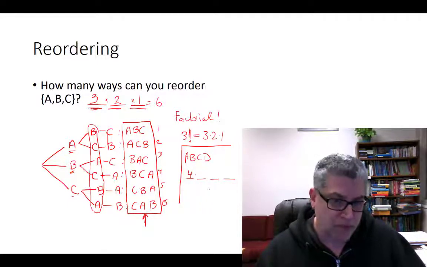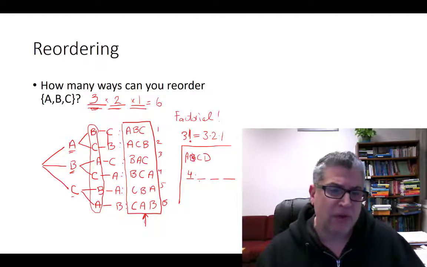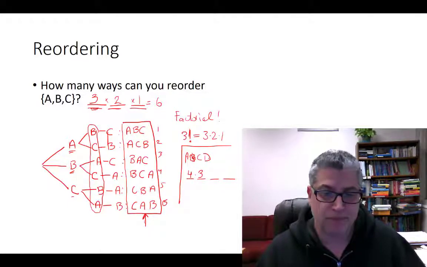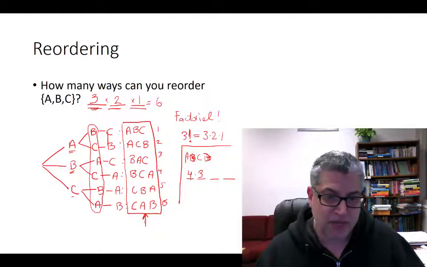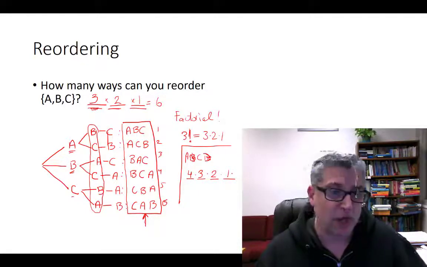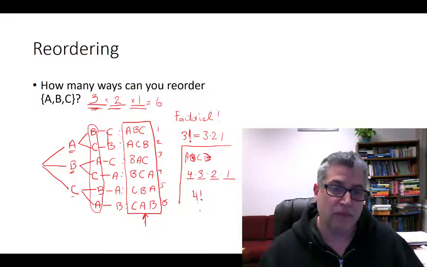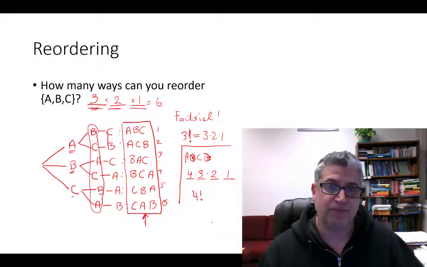But once we've picked one of those, let's say we picked B, well, now we only have 3 for our second place turn. Let's say it was D. Right? So once we pick B and D, now we only have 2 options left. And then no options left, just 1, right? It's not an option. And so we have 4 times 3 times 2 times 1. So that's 12 times 2 is 24 times 1 is still 24. That is called 4 factorial. Right? 4 times 3 times 2 times 1.